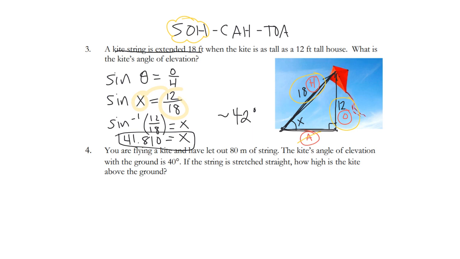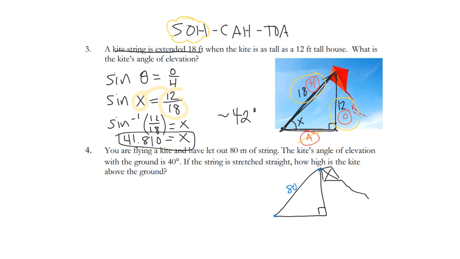Now let's take a look at this same triangle right here. This is our kite up here, just like in the last example, right? Okay, there's our kite flying along. So you are flying a kite and have let out 80 meters of string. What that means is from here to here is 80, because that's your string, right? Just like we saw in this example up here, that string that was hiding in the blue sky there.